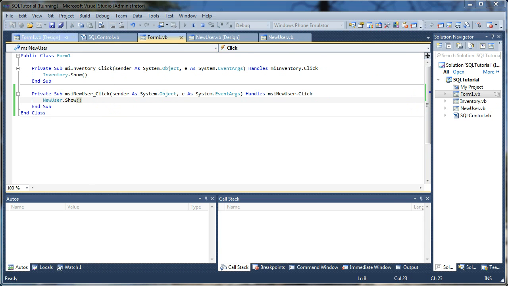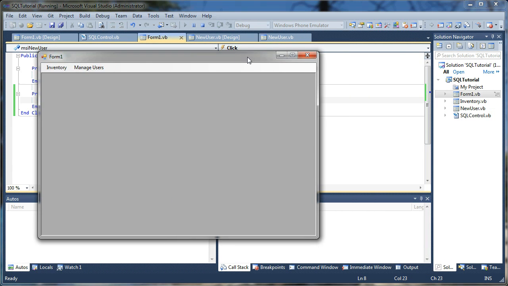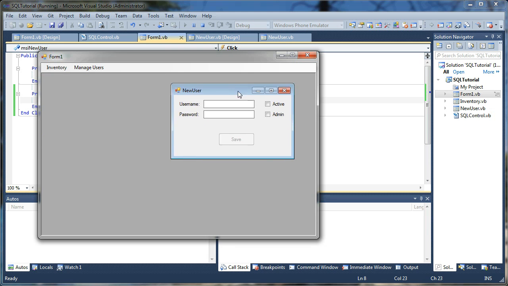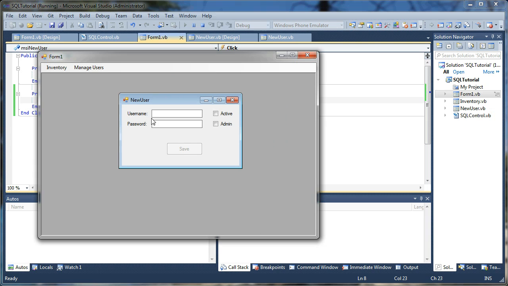Now I should be able to run this. And if all is well, I should be able to click this and boom, there's my window. Awesome. So text in there, text in there. Our button is still gray. Once both conditions are met, the text is ready to be saved to the database.